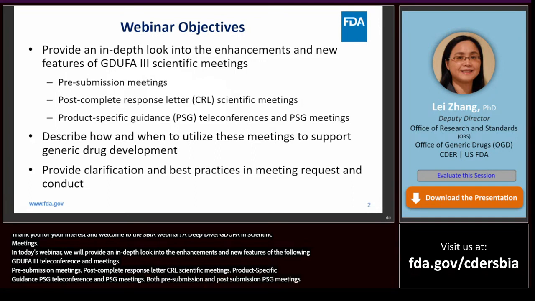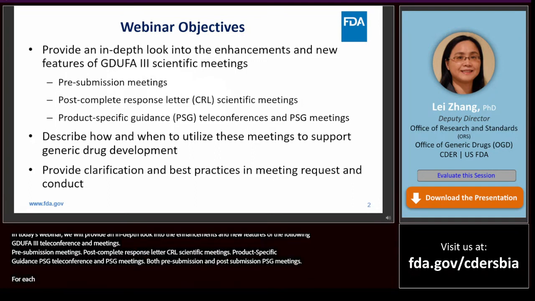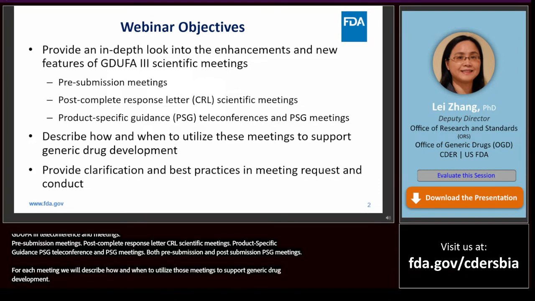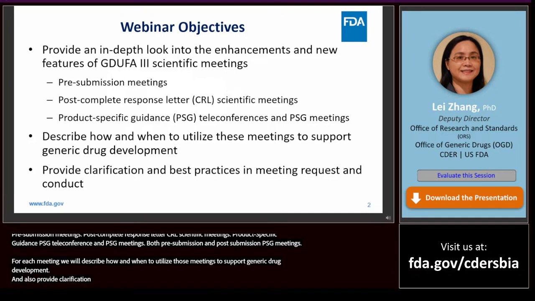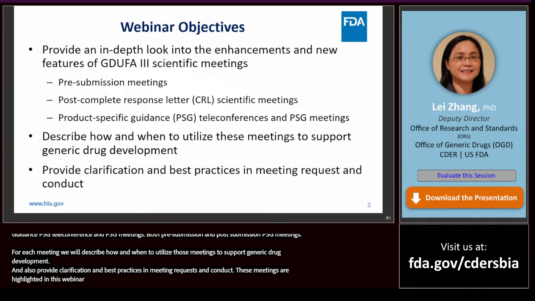For each meeting, we will describe how and when to utilize those meetings to support generic drug development, and also provide clarification and best practices in meeting request and conduct. These meetings are highlighted in this webinar because they are either redesigned with changes as compared to GDUFA II or newly offered under GDUFA III.